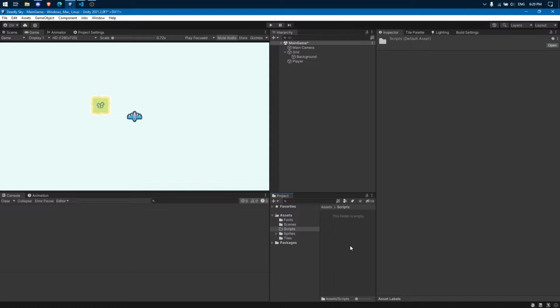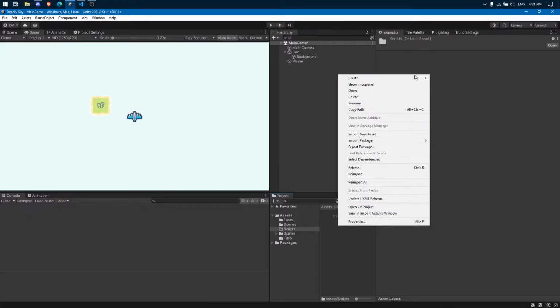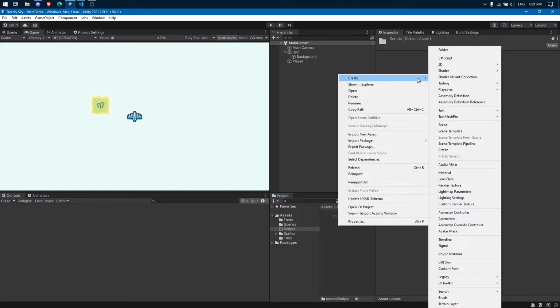And in here what we can do is create a new script. So I'm inside the scripts folder, and I'm going to right click, create, and this time instead of creating a new folder, I'm going to create a new C# script.